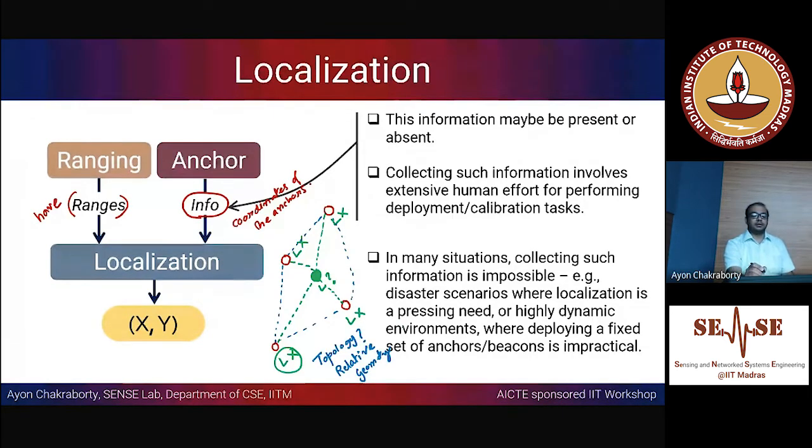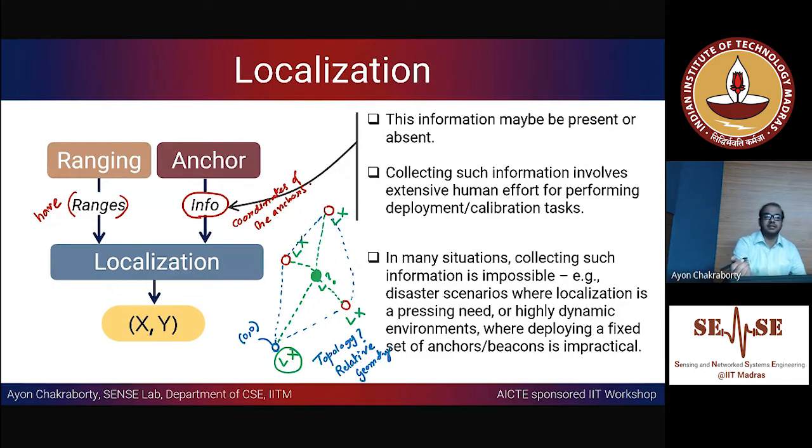Okay, so because we do not have any location coordinate to start with, right? These are all floating in space, right? We do not know where they are at all. But what we can do is that, let's say if we assume this as 0 0, let us consider it's a 2D system. The localization is going to happen in a 2D plane. So let's say this is 0 0, then all other points are going to be at a fixed distance and a fixed bearing, right? A fixed angle compared to this reference anchor, right? You can always call one anchor or one point as 0 0, right? There's no harm.